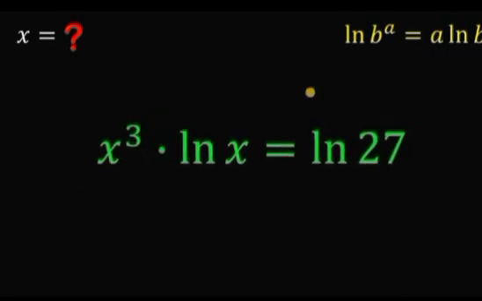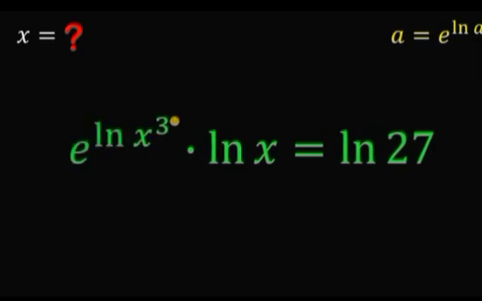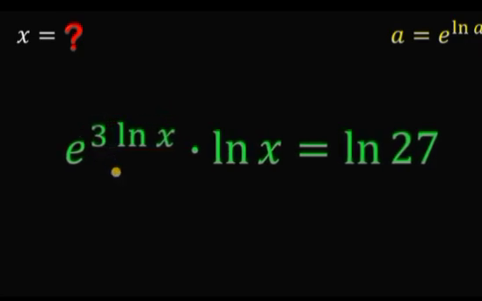Now, what we're going to do is to use another property of logarithm. If we have a, or any number, this can be written as e raised to ln of a. Because take note, the base of this is e, so we can cancel out this e and it turns out to be equal to a. Therefore, this x cubed can be written as e raised to the power of ln of x cubed. Now, using again the identity that we used a while ago, ln of x cubed can be written as 3 multiplied by the ln of x, like this.